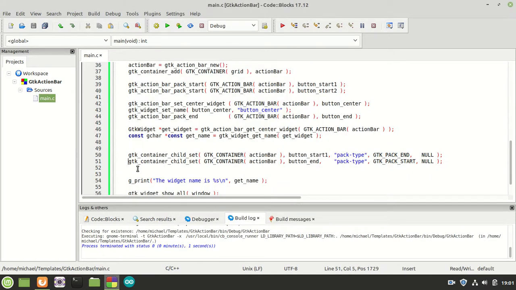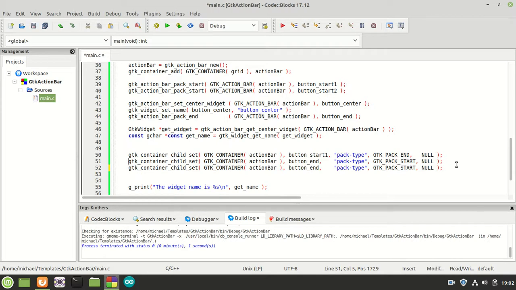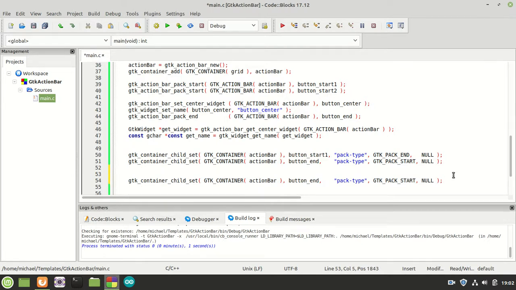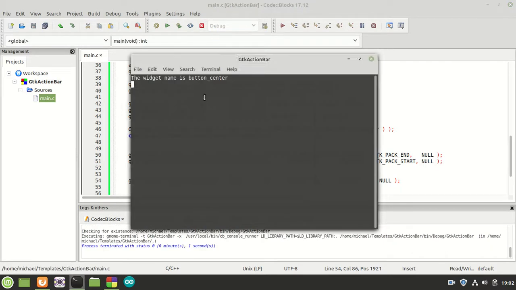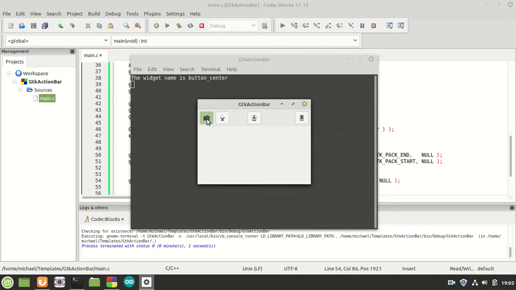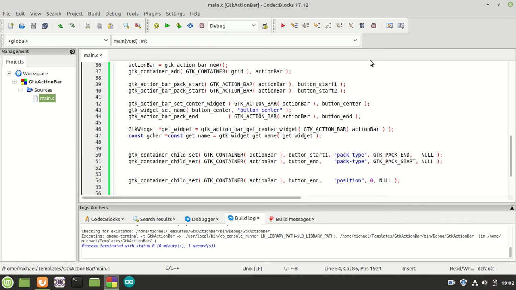For this, I need to call gtk_container_child_set again, and I'm going to say that the button 1 should be at position 0 this time, which means the camera should now become the first one. And as you can see, the camera now is here and is not here anymore, and this is a good thing because it works fine.